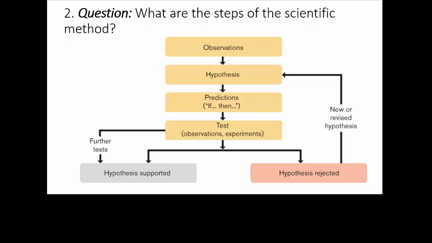Question: what are the steps of the scientific method? The first step of the scientific method involves making observations and defining a problem. For example, you observe that when dropped, objects fall to the ground. You conclude it's likely that some force is at work causing this. Next, a hypothesis is formulated, which provides a testable explanation for the problem. For example, your hypothesis is that gravity is pulling objects to the ground.